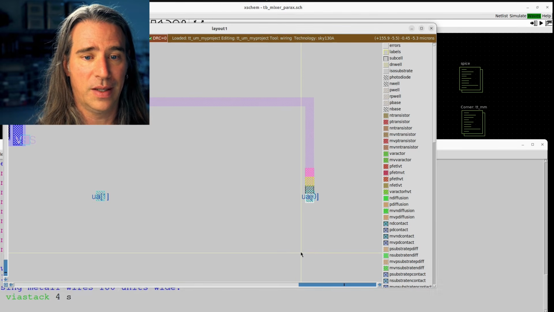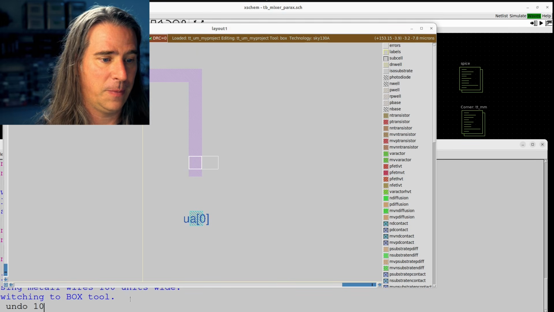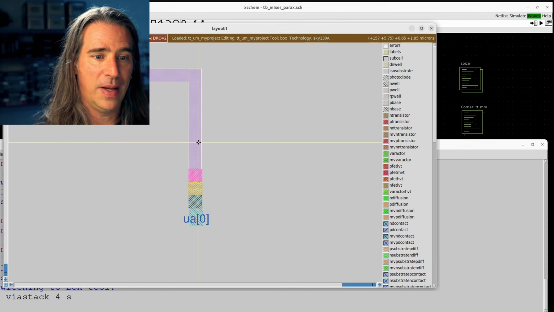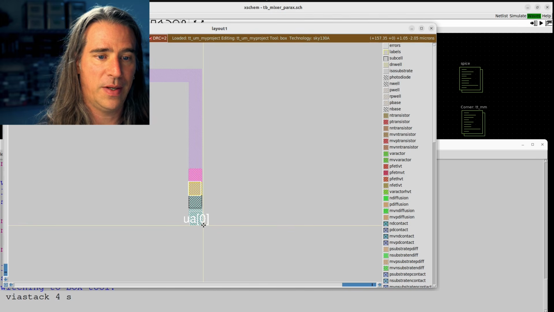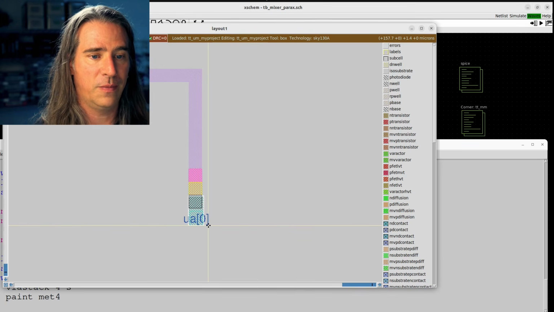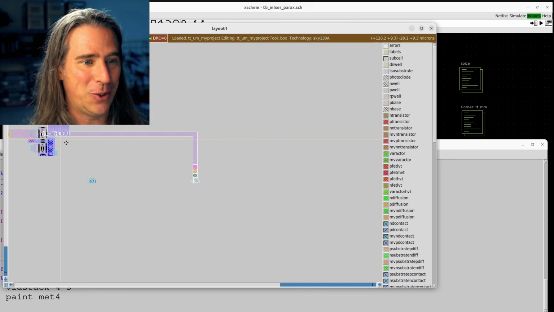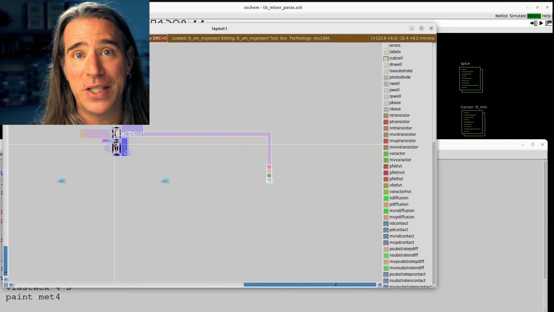Okay, that wasn't super well calculated. So back to the stack. All right, and now my output should be connected. You really should be connected, my friend. Metal 4. UA is now connected to the output. That was harder than it should have been. So what you do is you connect each pin, and that's pretty much it.